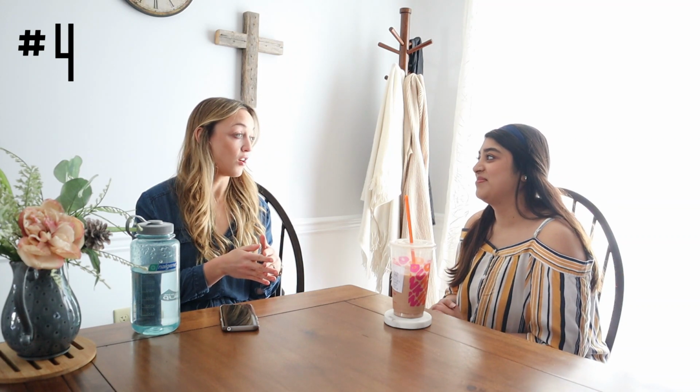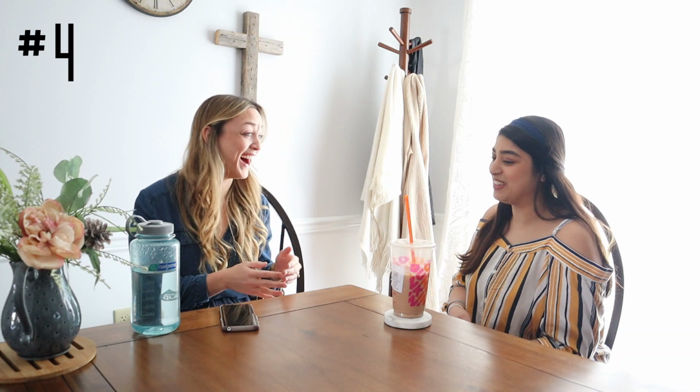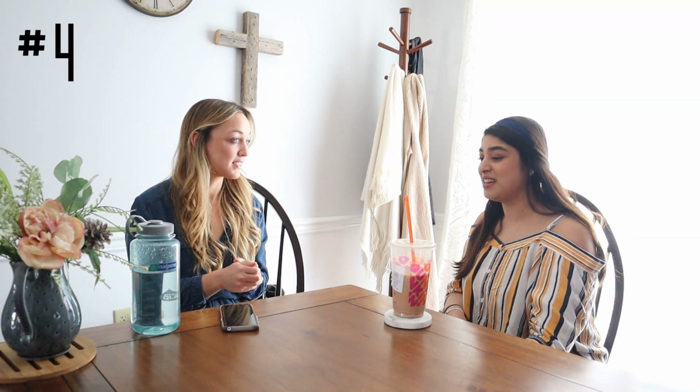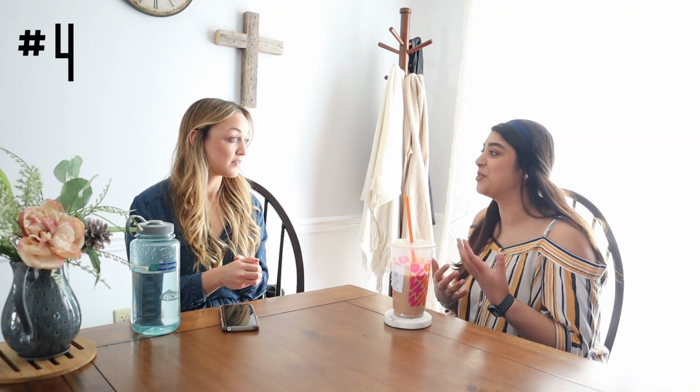Usually right now I get about 10 to 15. All at once? Yeah. That's insane. It took a little bit to be able to balance it. At first it was a little hard because I'm in nursing school, so I'm only used to having about 5 patients, but now going up to 15 and having to do all the little things for them, it's kind of hard keeping track, but now I'm getting the flow of things.